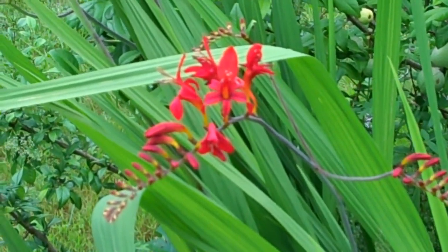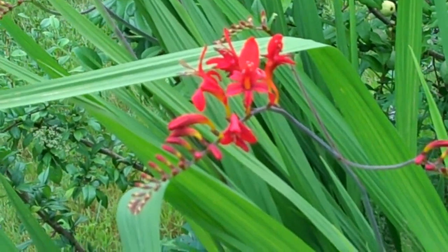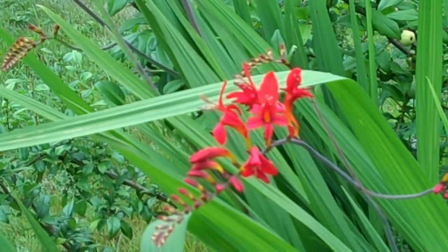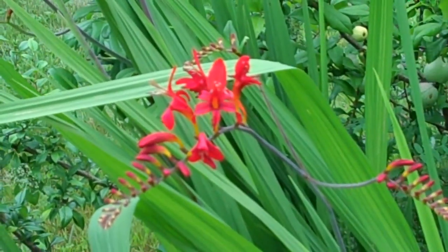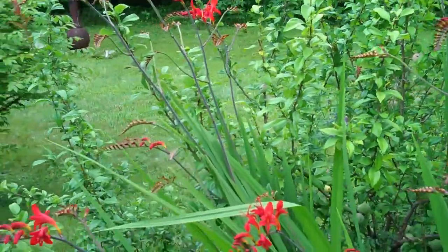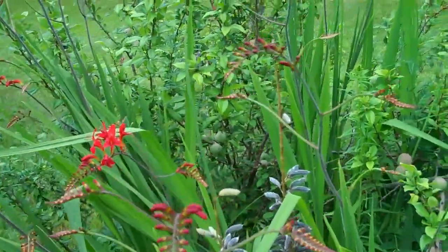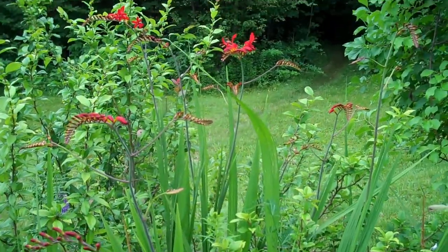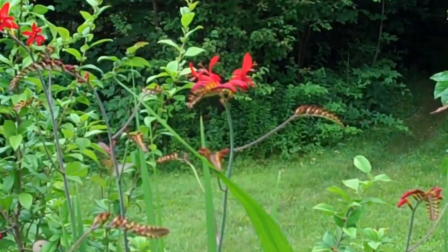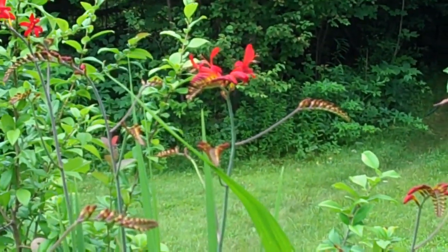To finish up, I'll take a little look at something in the flower garden. This is Crocosmia variety Lucifer. It's related to gladiolias but it's a perennial. When you plant it, it's a small corm or bulb, just like a gladiolia bulb, but at least in this area it's very hardy. It's been coming back every year for a number of years. I started with one small plant and have moved it around the garden — I have it in many locations now. It's just starting to bloom this year. Crocosmia is a very nice flower, and the hummingbirds absolutely love it. They fight over it all day long.